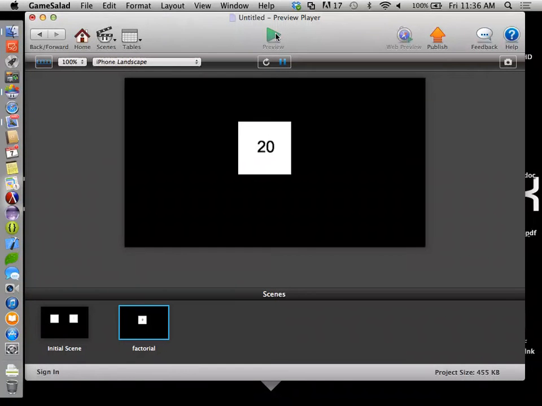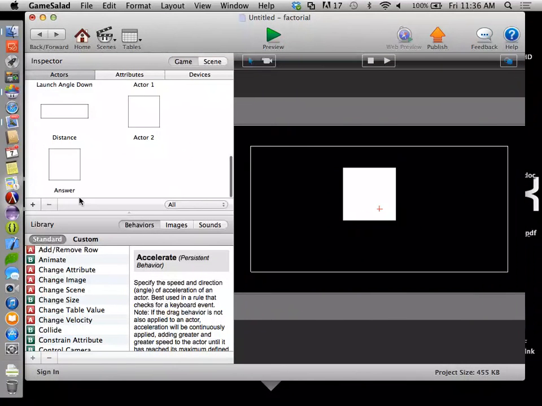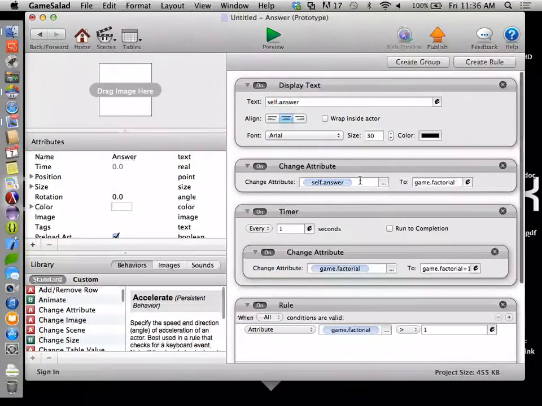So it seems like a rule outside of a timer will only fire a second time if it's related to an event, not related to an attribute changing. Okay, so another thing to throw in our toolbox. All right, so that doesn't work.